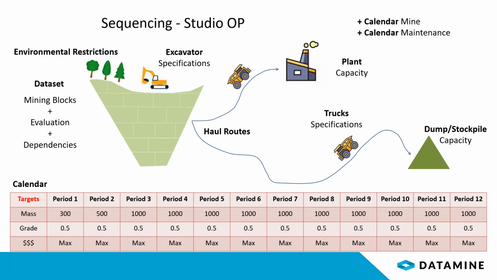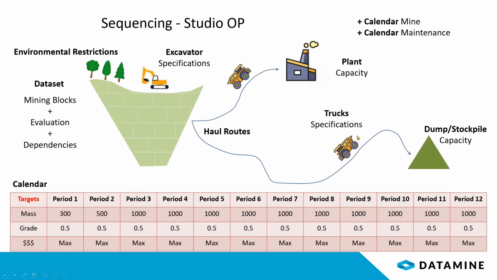Studio P has a scheduling ribbon, which is used to define all these variables to help you produce a great tactical sequence for your mining operation. Since we have this brief explanation here on a PowerPoint, now we can really go and look at the software and see how it treats this kind of stuff.